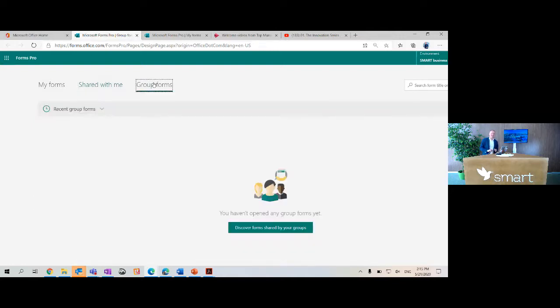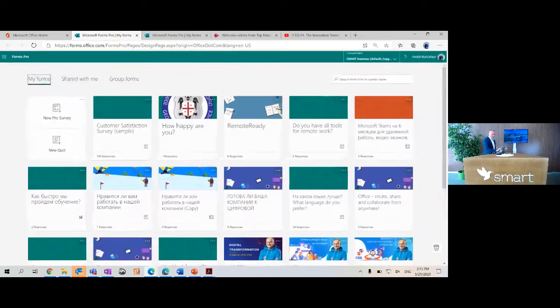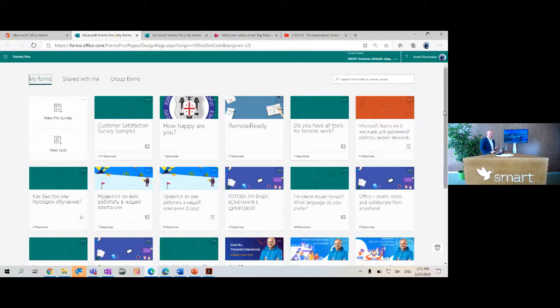And the other one is group forms. If you are creating a poll or quiz which is connected to your Office 365 groups. Those groups can be seen when you are creating Microsoft Teams. This is actually where you create a new group and you can connect your poll to those groups. So what else do we have here? Actually, this is it. This is what we have in order to start creating our poll.